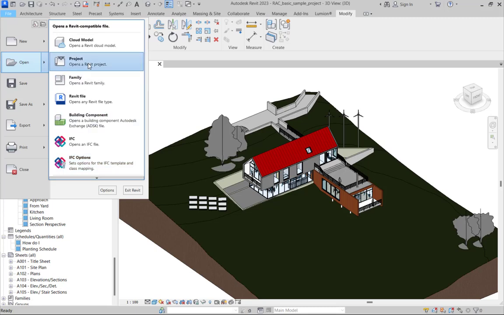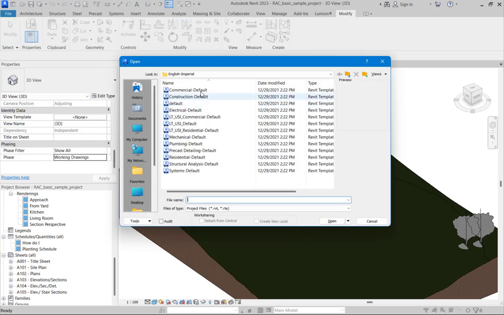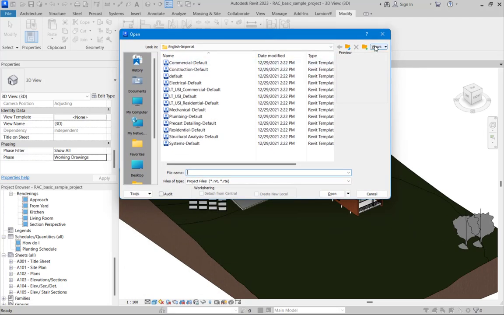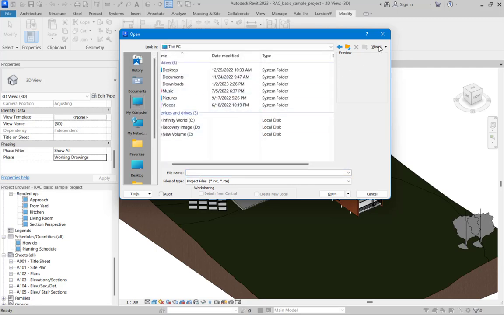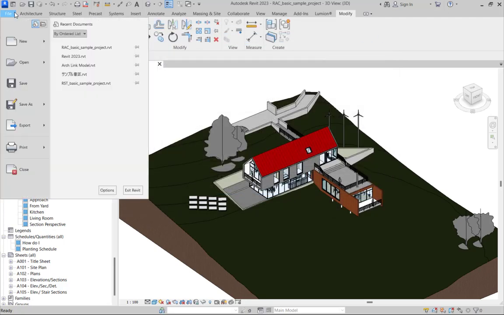So when I click on Open, it browses me towards my other sample files which we explained earlier. So when you have any sample file, or any template from a previous year, like Revit 2021, Revit 2022, you can just browse from here by using My Computer. Then you search for your file, then you open it into your Revit 2023. So let's come back to the File again.